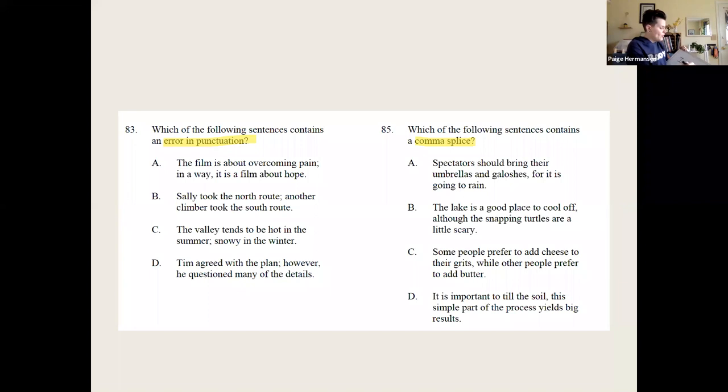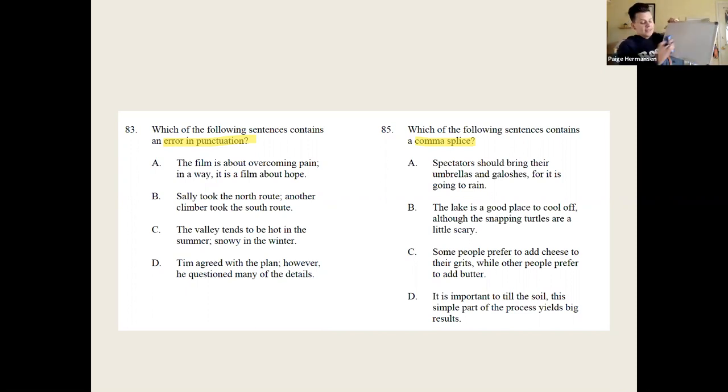So here's an example of an independent clause. I love dogs. We have a subject, we have a verb, we have an object. If you don't know the subject, verb, object thing, it's okay. You know subjects and verbs, right? Verbs are action words. Subjects are a noun, a person, place, or a thing that is doing the action in the sentence, right? So this is a complete thought. This is an independent clause. It doesn't need anybody to depend on. It can exist in the world totally on its own, right? It's a sentence. It's an independent clause.